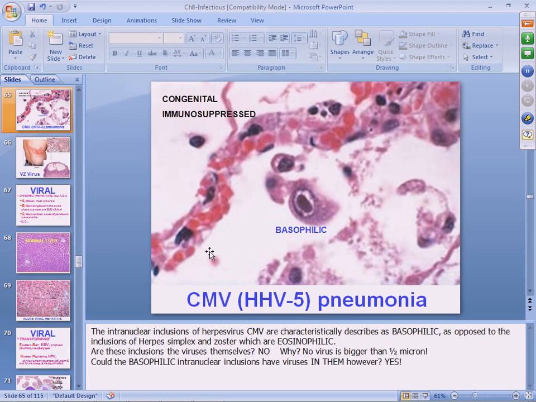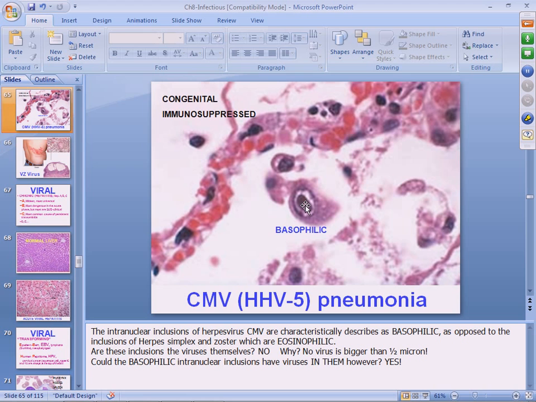And also, in contrast, now when you go to another ubiquitous virus that's found everywhere, the definition of ubiquitous, is another herpes family virus that normally does not infect normal people, but like herpes, can affect immunocompromised people. It's CMV. And if you would rather call CMV human herpes virus 5, you can. And it can infect any part of the body. It could be in the kidney, it could be in the liver, it could be in the lung. In this case, you could tell it's from the lung.